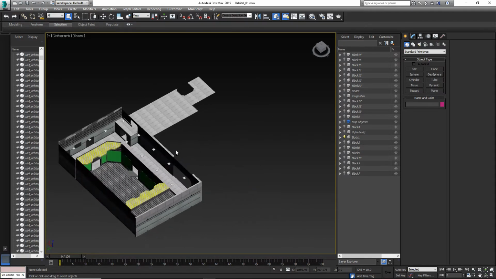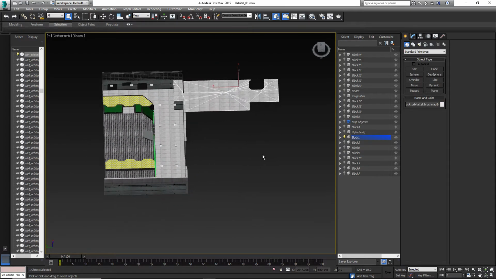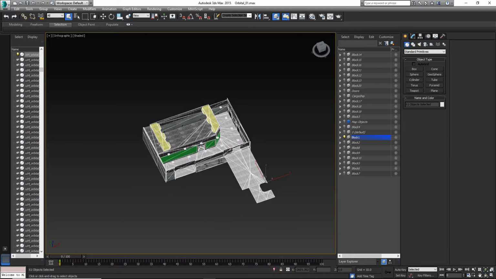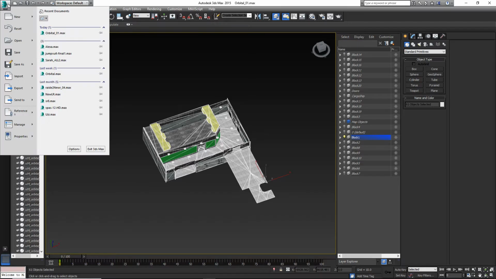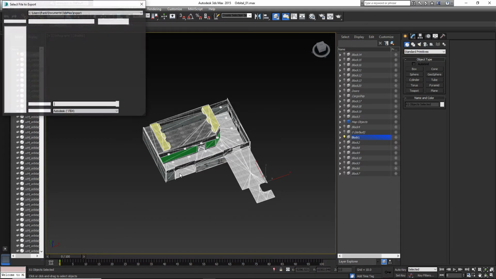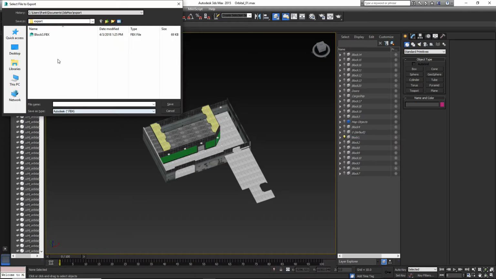This is all of block 1. That has to be moved, obviously, to a different block. You can see there's still some cleanup and editing to do. But I can just take all of that, go over to export. Come on. I need a new mouse. Export selected to FBX, and I'll call that block 1, which shows up in master directory.